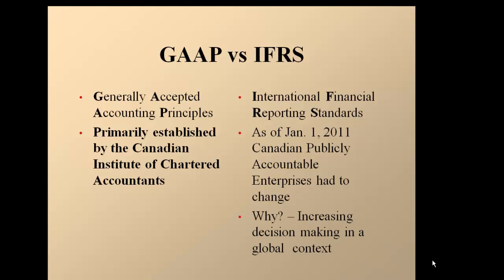And the reason why is because as the world becomes more globalized and companies trade globally, it is important for everyone to be using the same language. For example, everyone speaks English or everyone speaks French when they're doing business, or whatever the language happens to be. In accounting, we call accounting the language of business, and so if everyone's using the same language, it's easier to understand. So IFRS is going to be the common language that accountants use. Lots of companies in Canada that are not publicly traded are still following GAAP. And we're going to be studying both in this course as we go through.